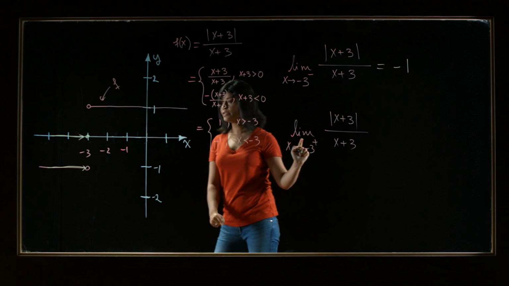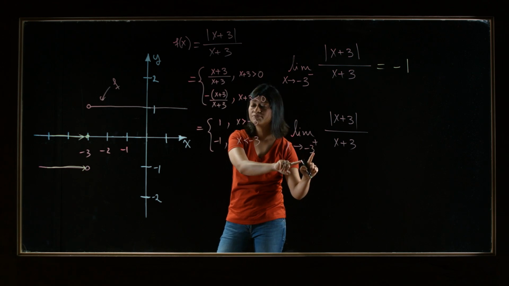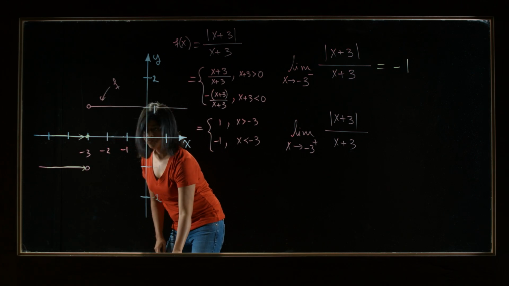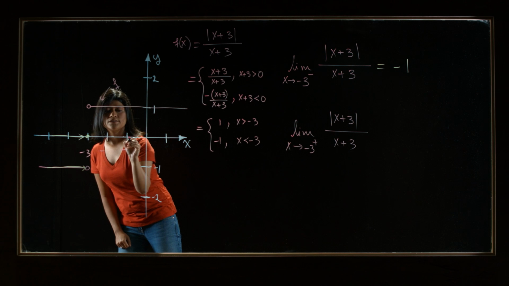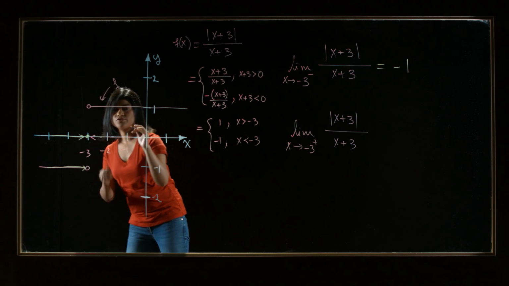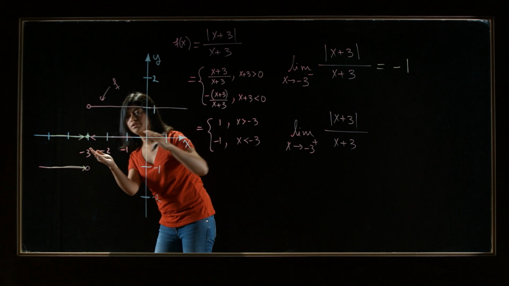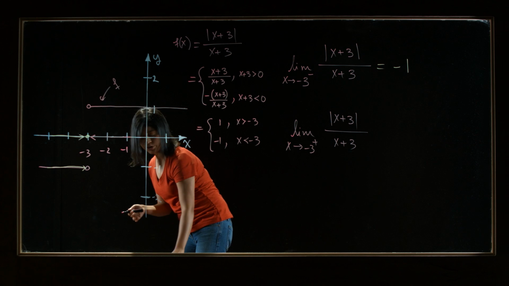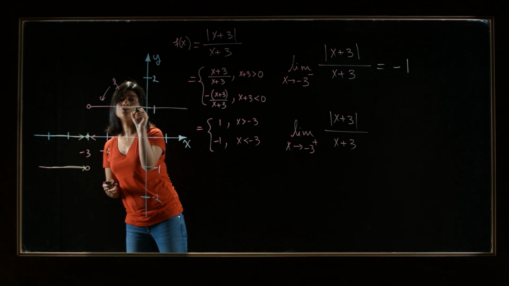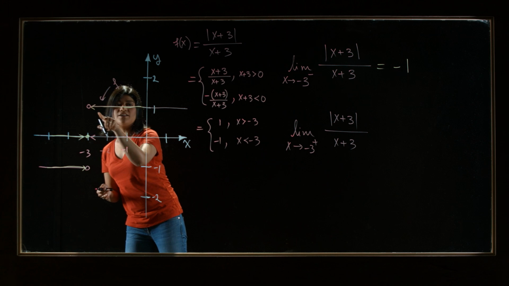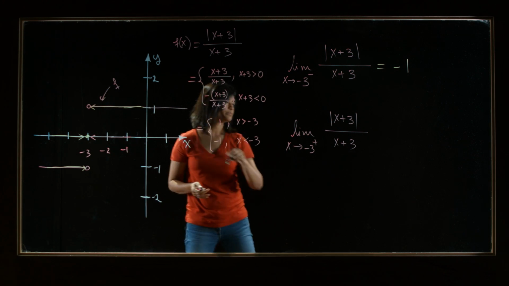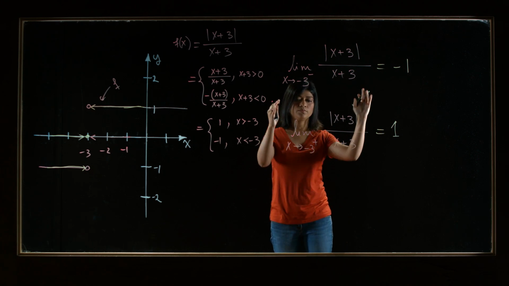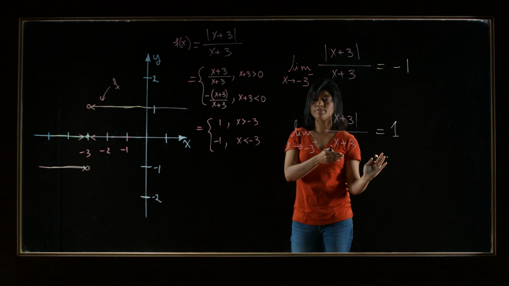All right, what about the right-hand limit? Now we have to figure out x approaching negative 3 from the right-hand side. Plus means right-hand side. That means x is going along the x-axis, taking values close to negative 3 from the right-hand side. Let's look at the graph. Where is the function approaching? It's approaching this value. And what is the y of that value? It's 1. Therefore, the right-hand limit is 1. So that's how we calculate the left-hand and the right-hand limit.